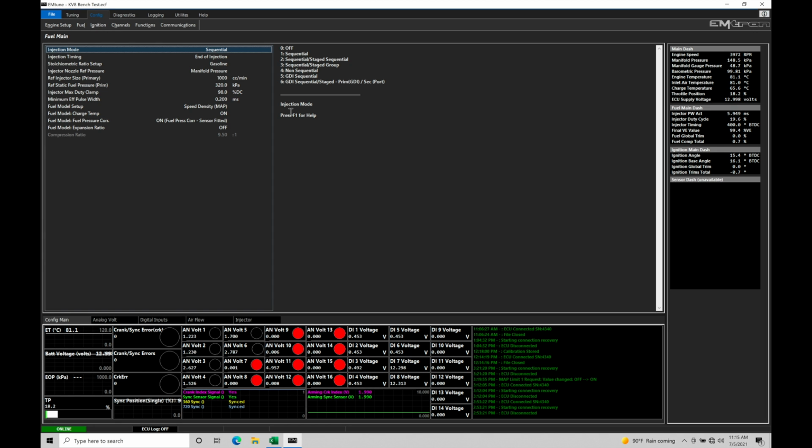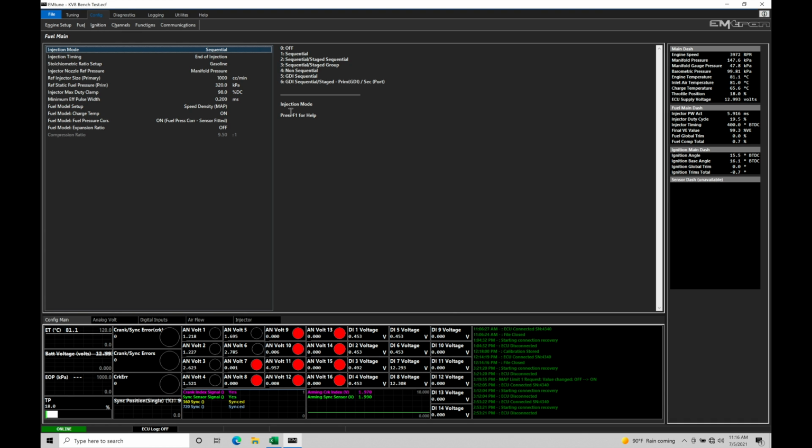So the sequential will really matter more for low engine speeds, where the engine cycle time is a lot longer and we have a bit more control over where we want that fuel to be injected into the engine. So looking at this and talking about this, sequential is the ideal way for the best economy and the best power at lower engine speeds. Typically below 4,000 RPM, it makes the most difference.